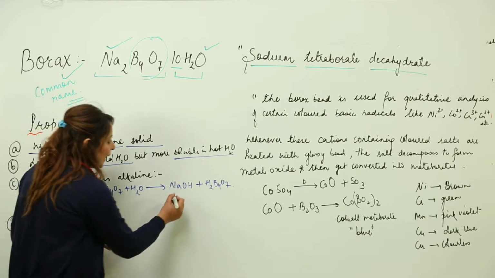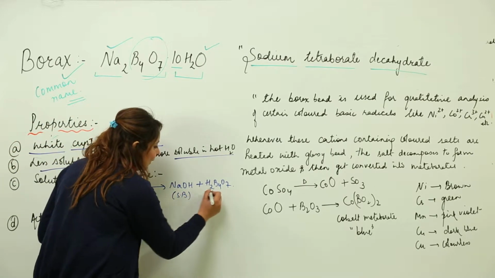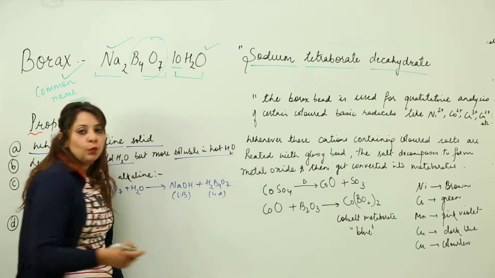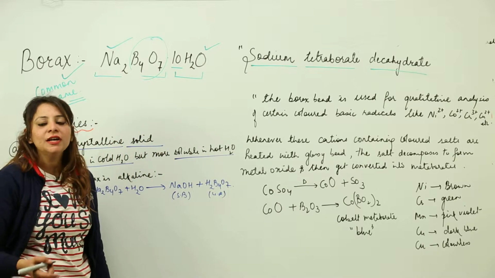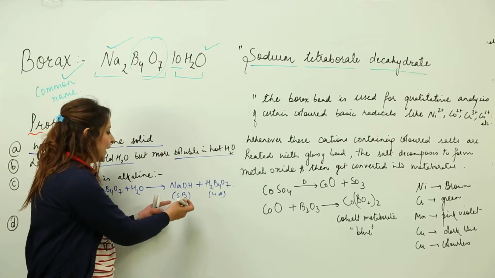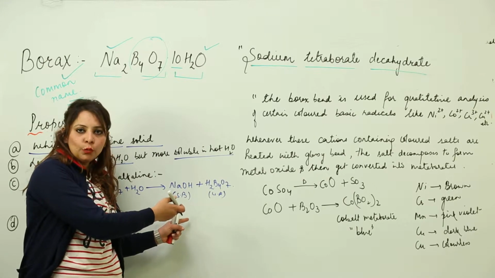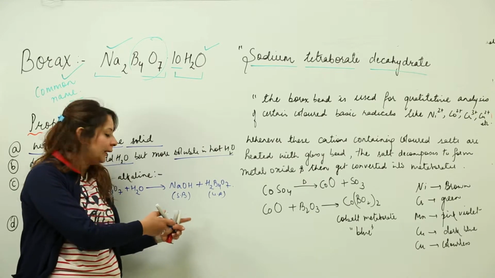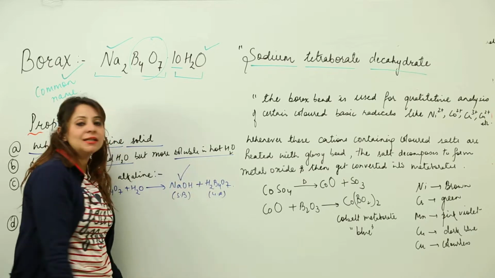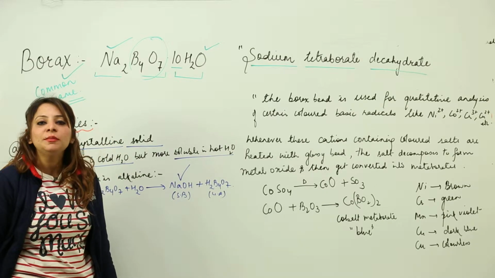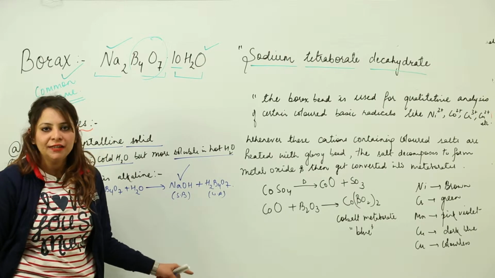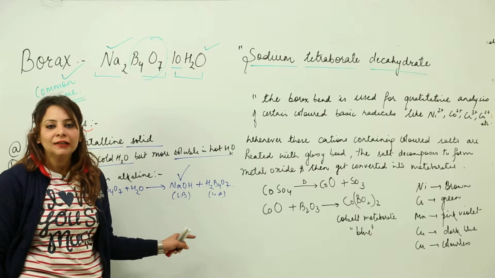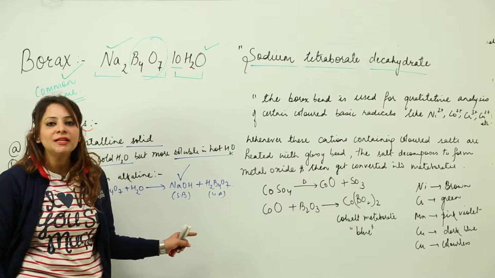Then as you can see, this is a strong base and it is a weak acid, right? So what will be the nature? We know that nature comes from whether the acid form is a strong one or the base form is a strong one. So you have seen that the base is comparatively stronger, so that means the solution is alkaline in nature. That means its chemical nature is alkaline.